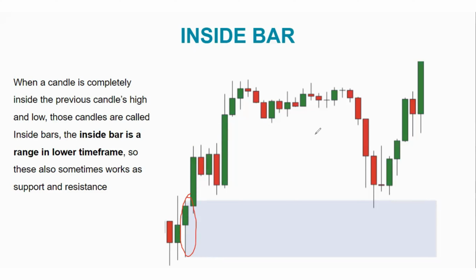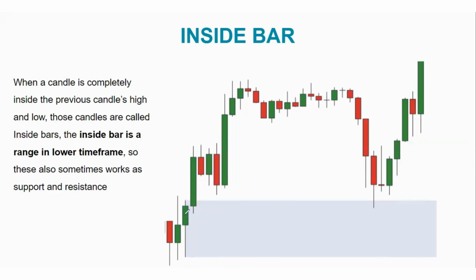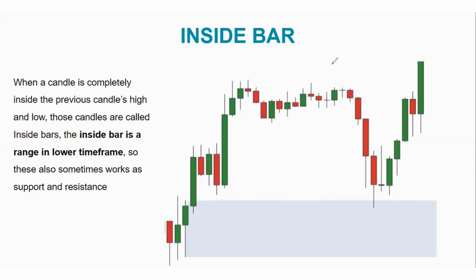This inside bar also acts as a supply or a demand. So in this case, you see the range I have drawn here, basically all this range. This is the inside bar range, and we can clearly see that market just came to the inside bar exactly and went down. So sometimes when you see a demand with an inside bar, it's better to take the whole area as your demand, because market may not come to your demand, but just to the inside bar. Because the inside bar is a range in a lower time frame, and a range is basically something like this. This is why the inside bar is so important. The range means liquidity was grabbed here. So this is also a demand. So inside bar is one type of hidden supply and demand, which you can look forward to.